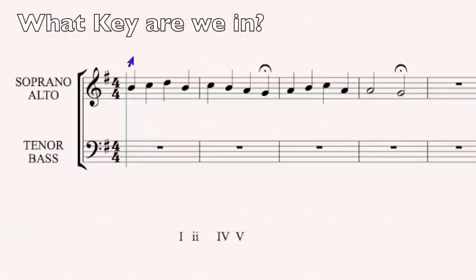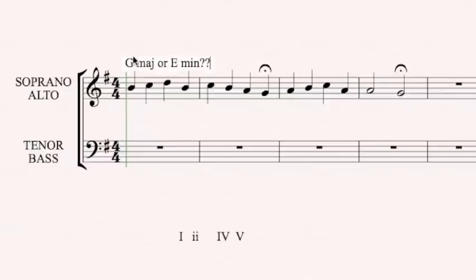The first thing we need to do is establish what key we are in. Because there is one sharp in the key signature, we can assume it is either G major or E minor. There are no D sharps present, so we can assume that it is G major.